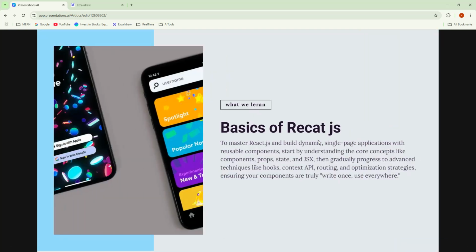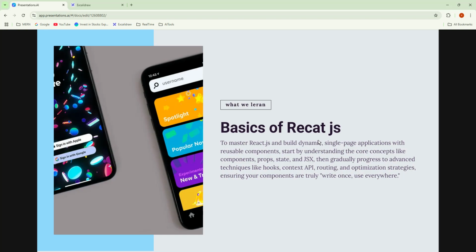So next, what do we learn in React.js? First we will have a basic understanding of React.js. To master React.js and build a dynamic single page application with reusable components, start by understanding the core concepts like components, props, state, JSX, then gradually progress to advanced techniques like hooks, context API, routing, and optimization strategies, and ensure your components are truly reusable and can be used everywhere.